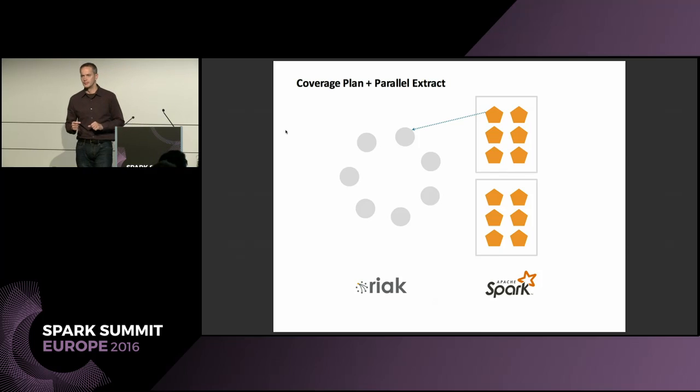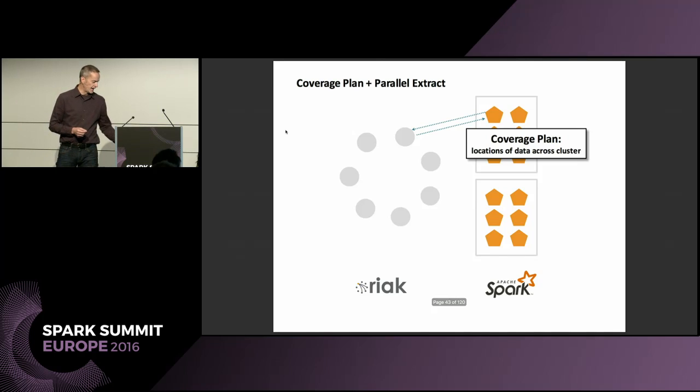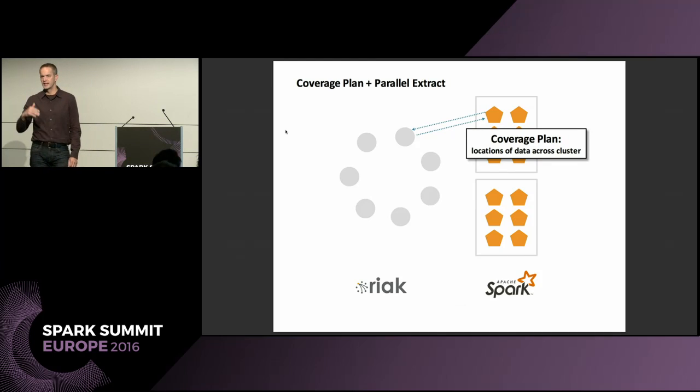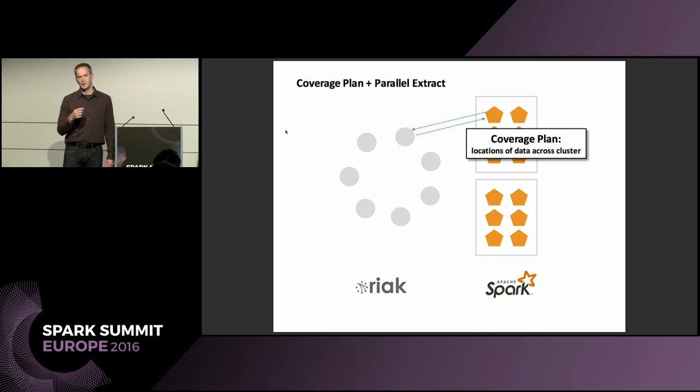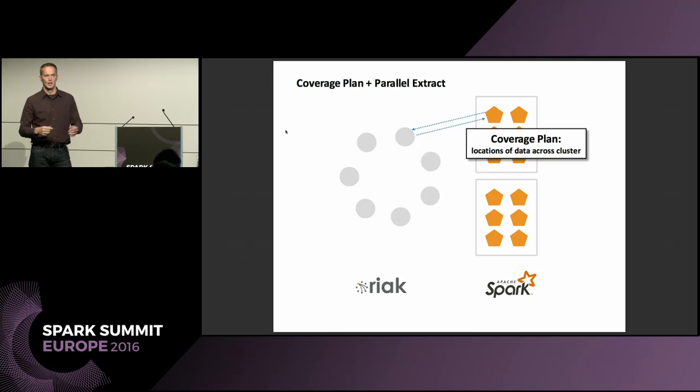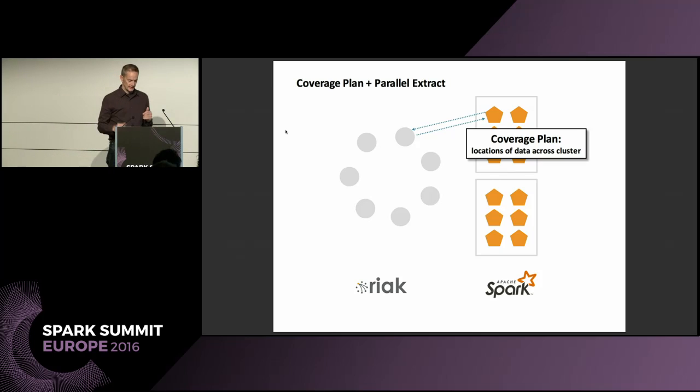So the first step is that the Spark worker will say, I'm going to go over and get something called a coverage plan. And what it gets back is a location. It's a list of where, so whatever query I specified, I'm going to get back a list that tells me where over in the Riak cluster that data is located, right? And again, this is happening with the connector that we built. So it's not that the user's Spark app has to worry about these details. It simply said, this is what I want, get it for me. So it comes back with that coverage plan, that list.